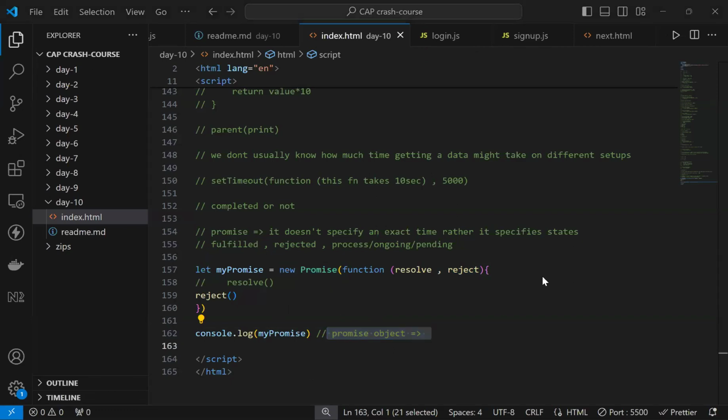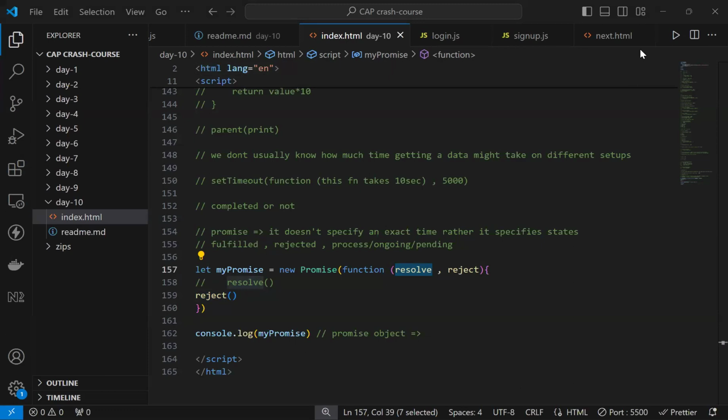You can change the state based on which callback function you call, resolve or reject. So these are callback functions. I hope that is clear. Now, how do we use it? I'll cover it, but is the syntax clear? Just the syntax part. I'll give you an example.